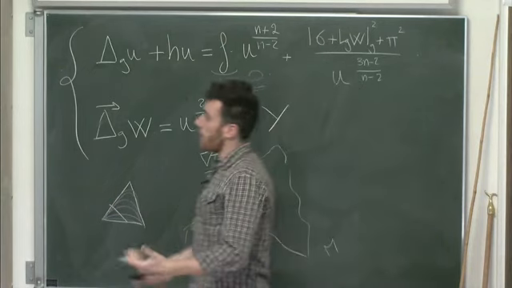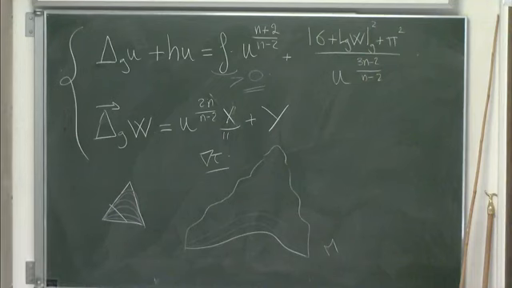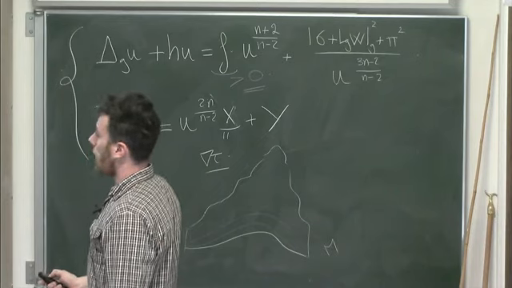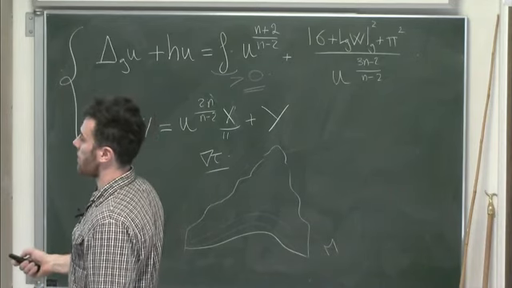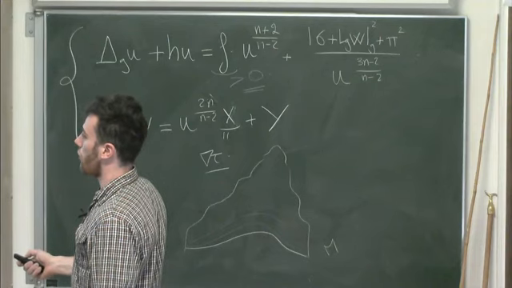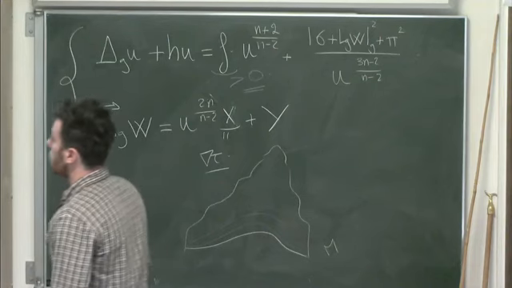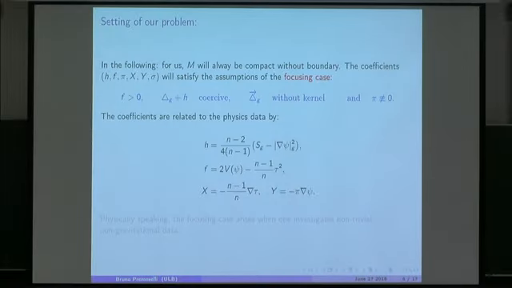And so now let me give you the explicit expression of the coefficients in terms of the physics data of the problem. You know that I told you this vector field X is, up to some constant and some sign, the gradient of the mean curvature. This vector field Y here is a constant term in terms of u, and you see the components of the scalar field and so on. Okay, so in particular, this assumption that f be positive is found when you have non-trivial non-gravitational data.